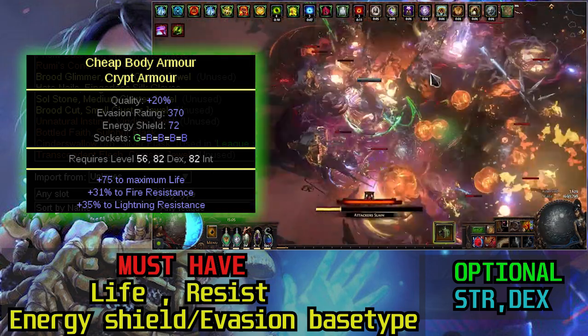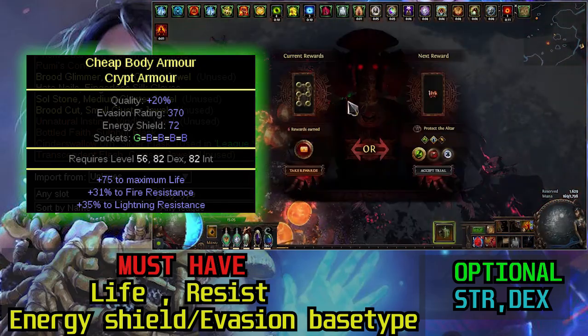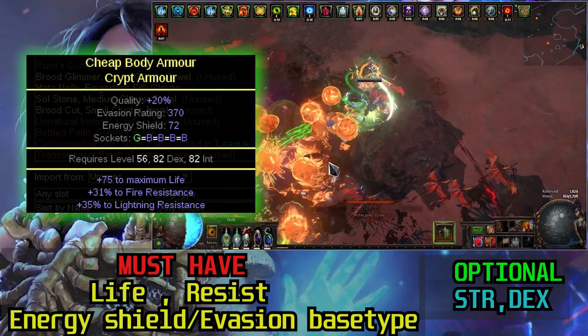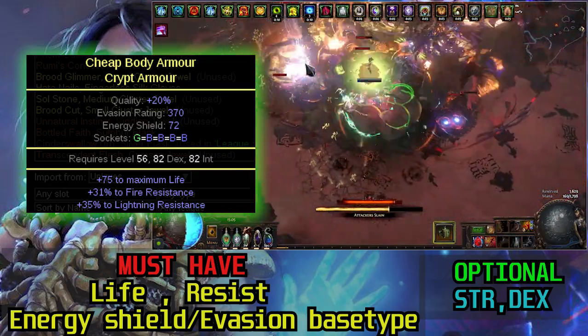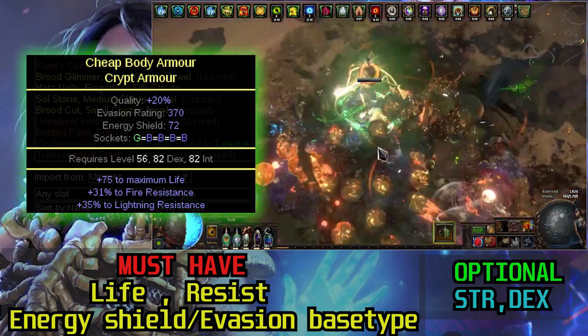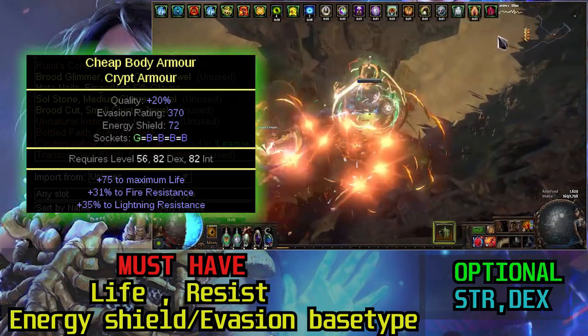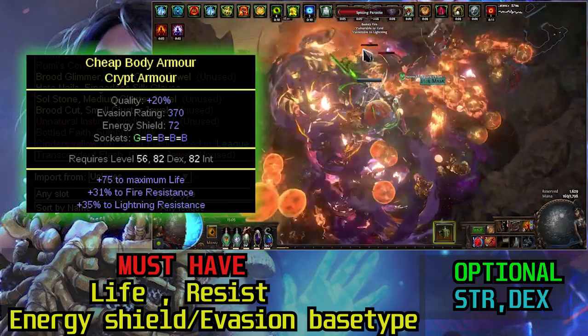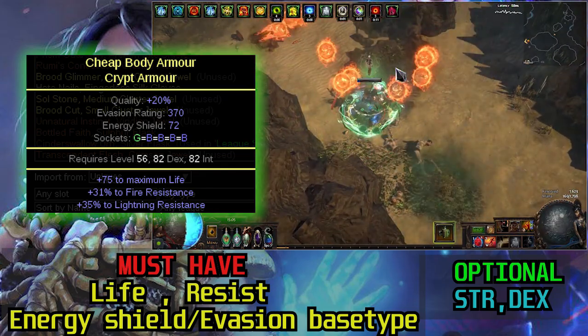Energy shield and evasion bases are good, the hybrid actually, because pure energy shield isn't required for early game, because this is a life build. So try to get a hybrid chest with both evasion and energy shield, so you can easily color the item. Because the colors that you want are obviously blue and green, that's why you want evasion and energy shield items. Energy shield base, let's say, for your chest.